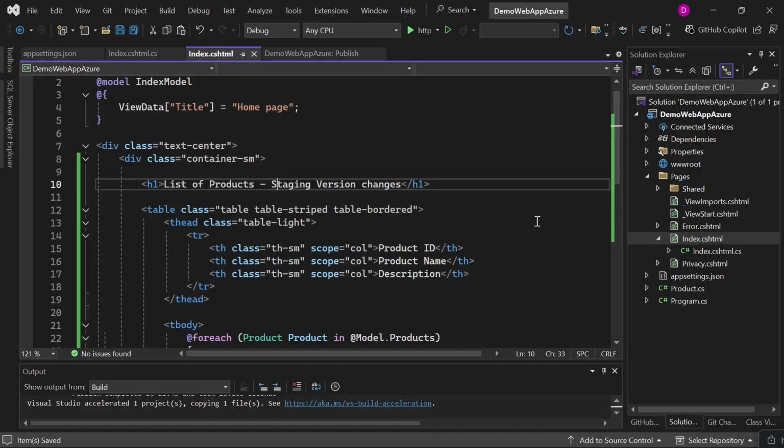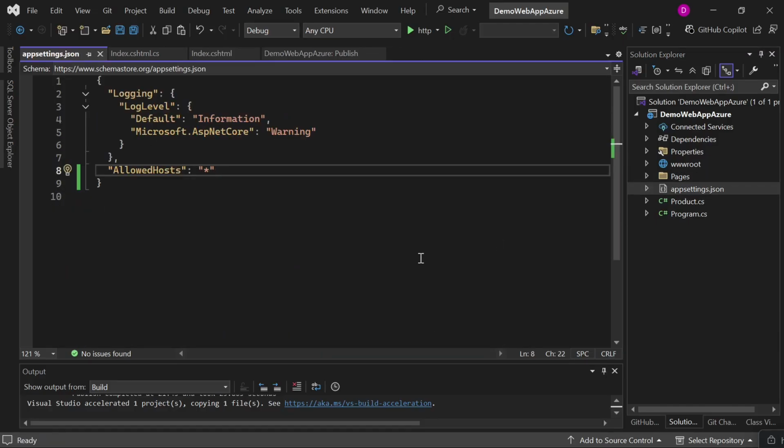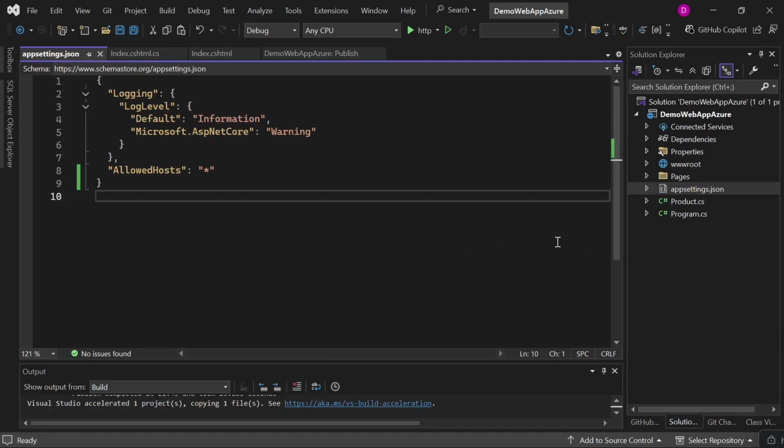The rest of the code is the same. There is no connection string here. So when we publish this to the staging slot, the code will read the connection string from the Azure configuration, and it will connect to the staging database and read the records from there.